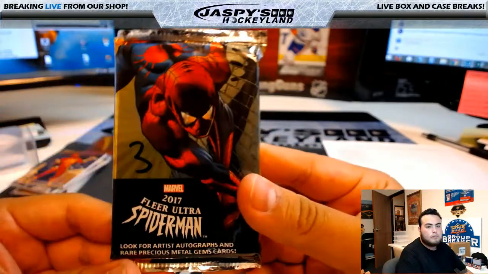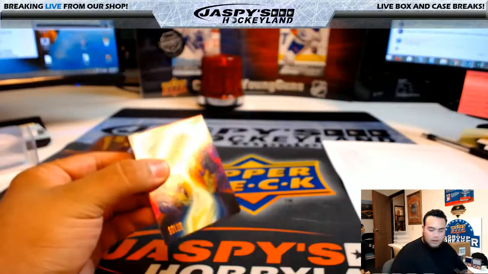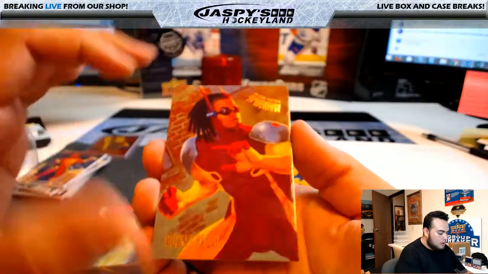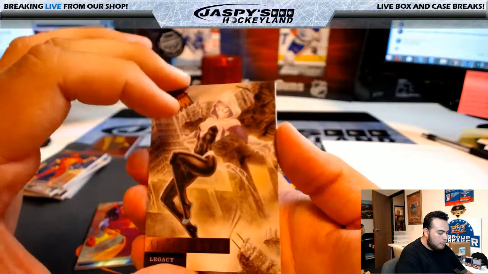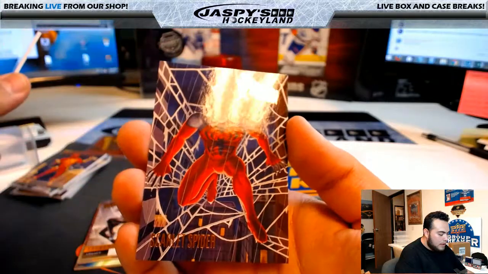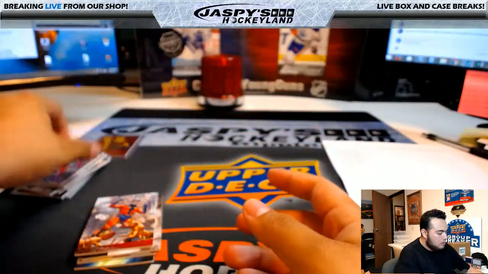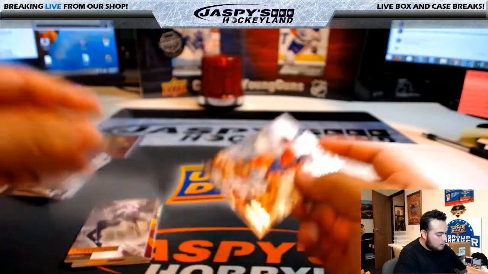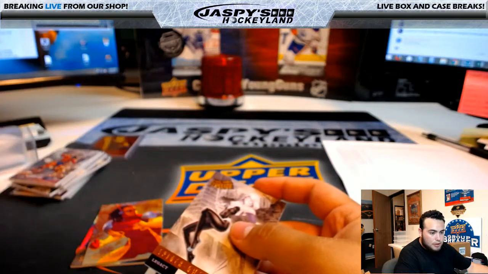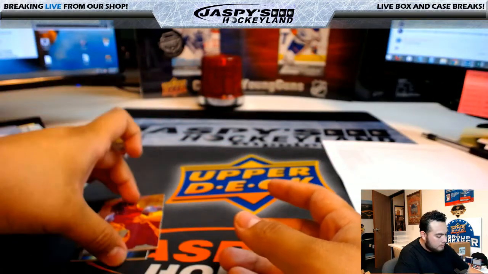Alrighty. Pack three. Last pack of the break and last pack for John Parker. Good luck. Solas. Rocket Racer. Spider Gwen. Ant-Man team ups Webbing and Scarlet Spider. There you go, John Parker. Those are your packs. Got yourself a Shocker Metal PMG to 99. It's not too bad.